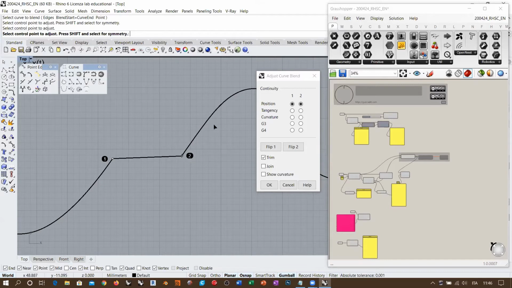The moment I increase the level of continuity that I want, at least at one of the two ends, like tangency in one, you see that Rhino creates two control points, because it needs the first control point for the start point and the second control point to define the tangent. Now, this point here is aligned to the previous control point along the path of the first curve. So this continuous line here is defining the end direction of the first curve.